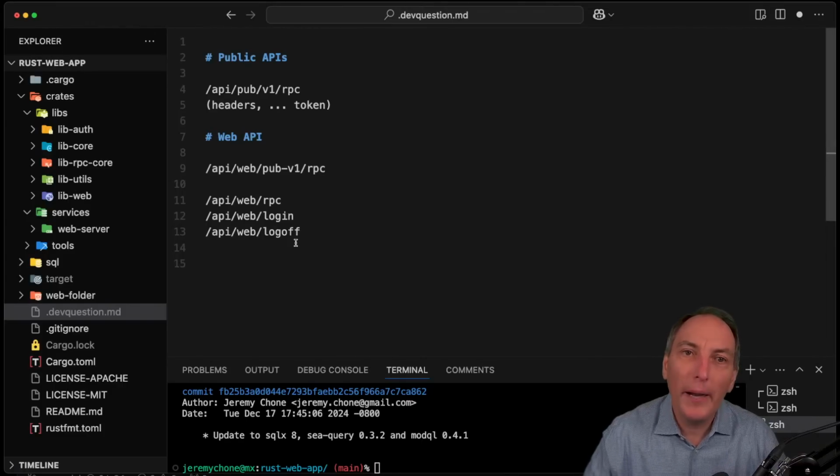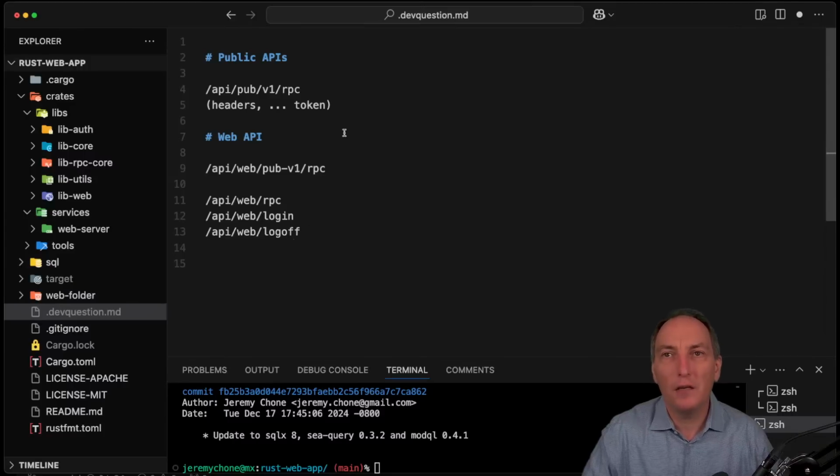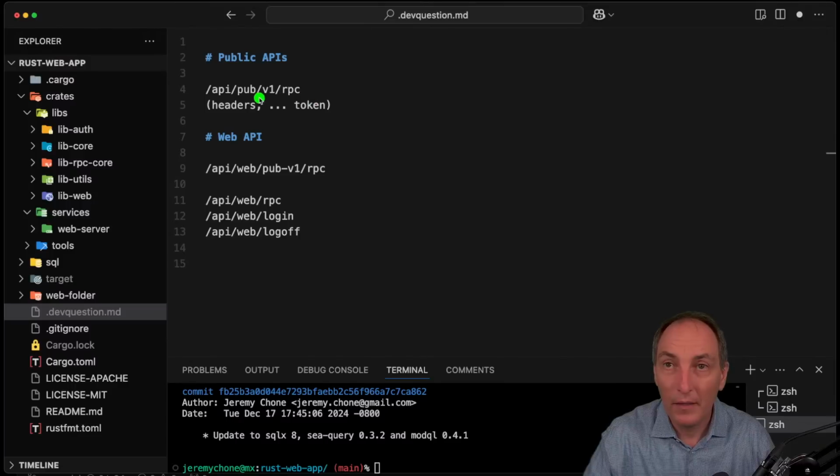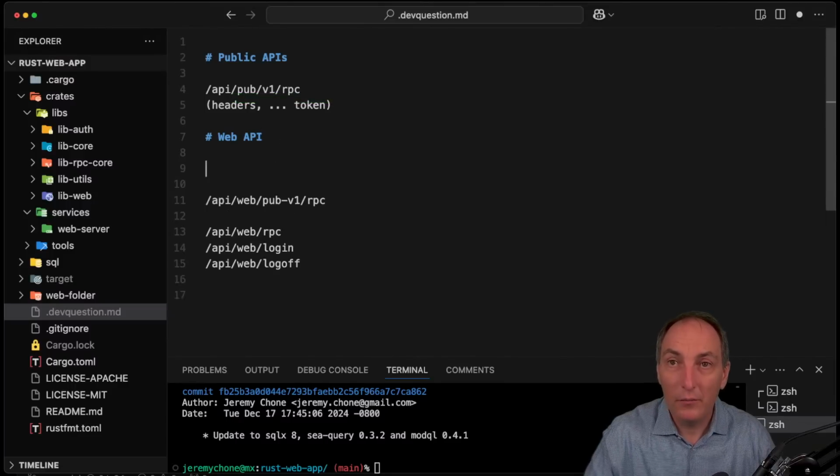Yeah, well, for the health check, honestly, I wouldn't put it as an RPC. For me, health check is almost not even an API. Yes, it's internal, it's ops. But you can call it an API, it doesn't matter.